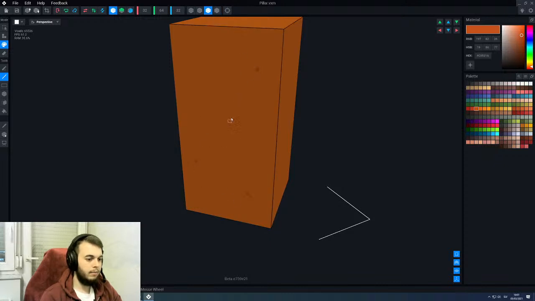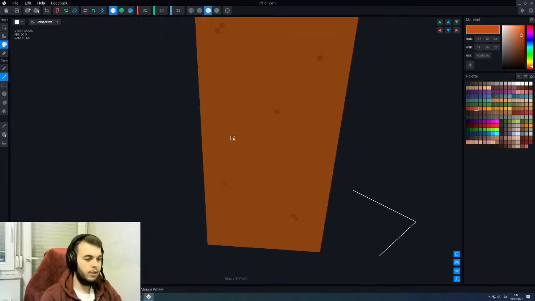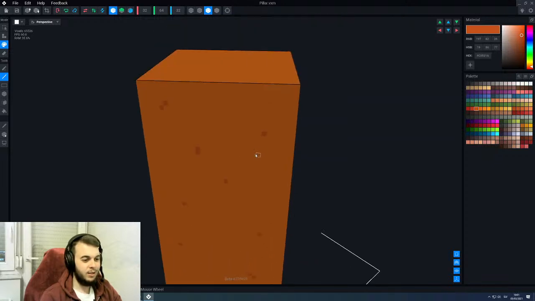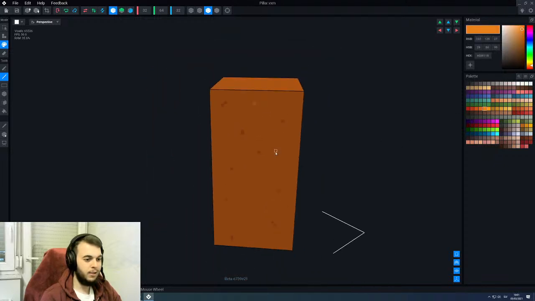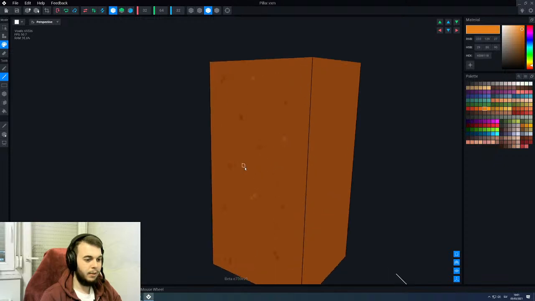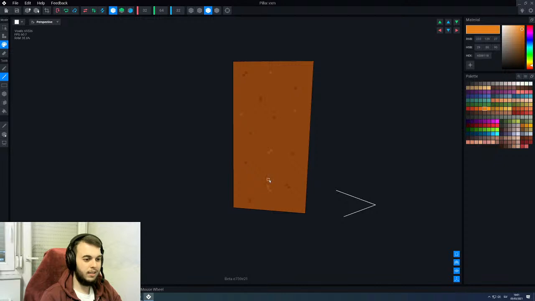Just add some little textures, like some imperfections in the... is this steel or what is this made of? Like plastic bridges? Yeah, I don't think so. It's probably some kind of reinforced steel or something. Sadly, I'm not an architect, by my field of study or expertise, so I can't really tell you.